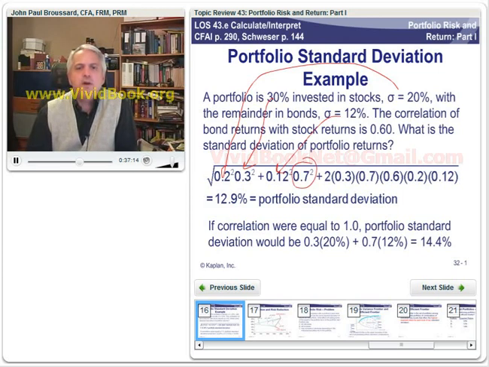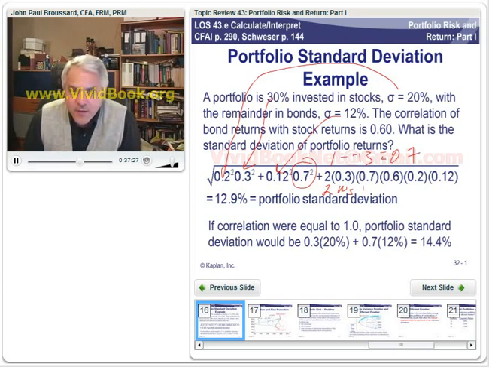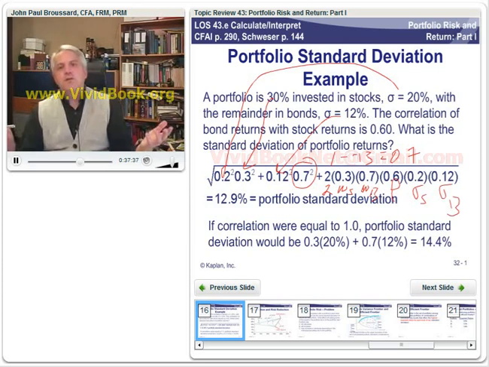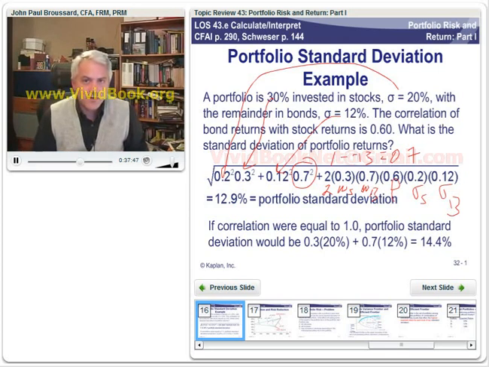And you say to yourself, well, where do you get that from? Well, 1 minus 0.3 equals 0.7. Okay, and then we multiplied 2 times the weight of the stock market, that's how much we have invested in stocks, and the weight of how much we invested in bonds, and then the correlation, and then the standard deviation of stocks and then the standard deviation of bonds. It's plug and chug, ladies and gentlemen, a straightforward calculation. Turns out that the portfolio standard deviation here for these two assets, between stocks and bonds, is 12.9%.